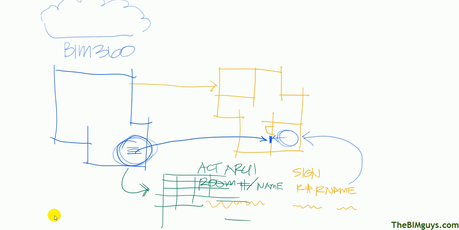I know it looks a little crazy here, but with this, we get a lot of good things going on. Number one, we get the ability to pull the data directly from the architect, so the new room numbers and room information are correct. We can also pull it at different times as we move forward in the project. Let's say a month and a half from now, a lot of rooms were renamed and renumbered. We could draw that data out again, verify the data, and then port that information back in and update our signage as needed. So I think this would be an excellent way to go about it.